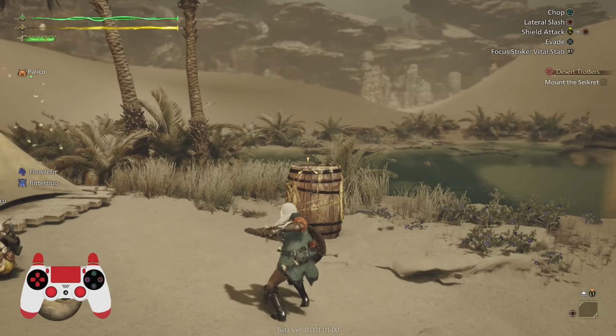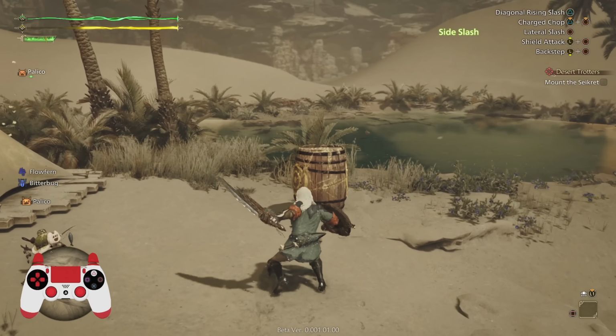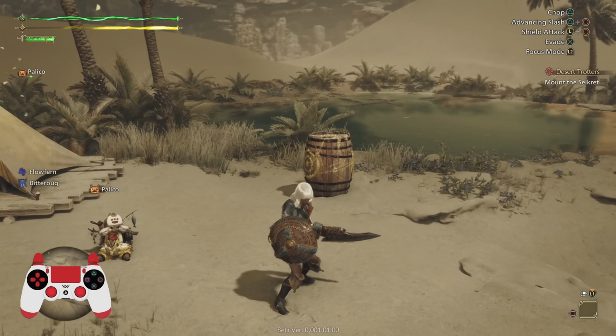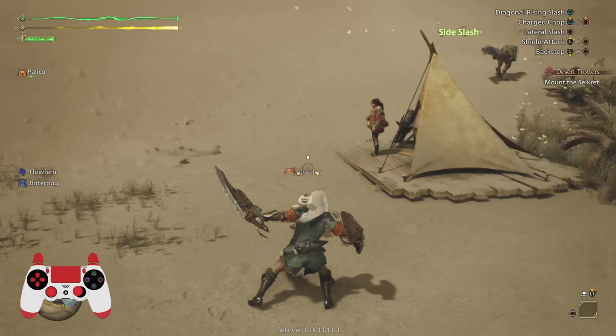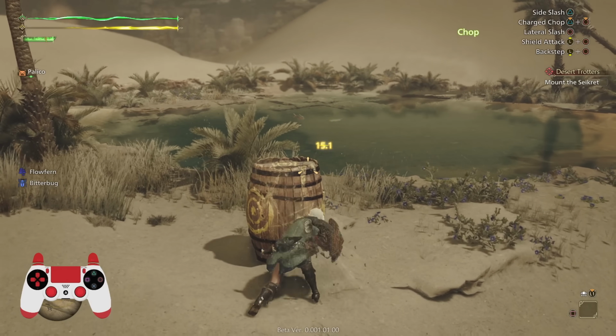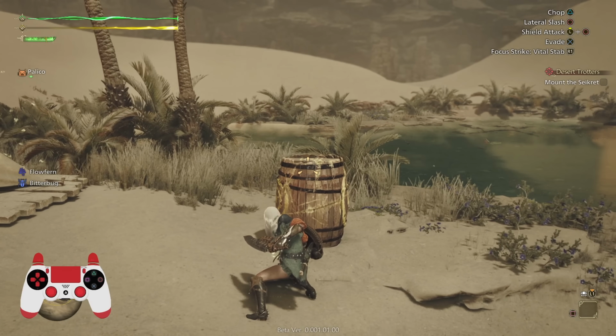So here we are with the Sword and Shield, and let me show you a couple of the basic things. For starters, you can attack with, of course, your sword, but you can also attack with your shield by using the circle button or the right click, whereas with the sword it's only by doing the triangle attacks or left click. Now the cool thing about the Sword and Shield is that you can kind of mix these two attacks from both weapons, but you kind of ideally don't want to do that.